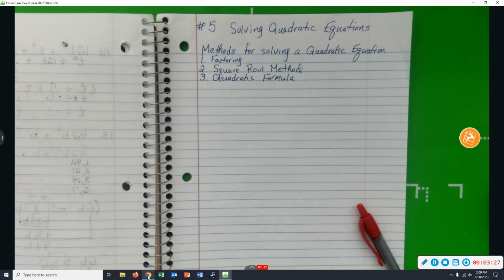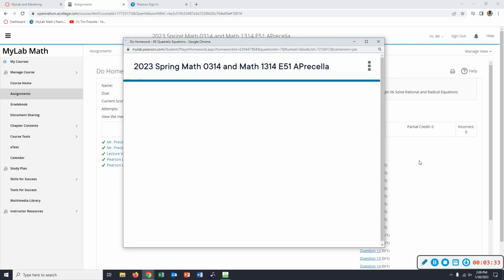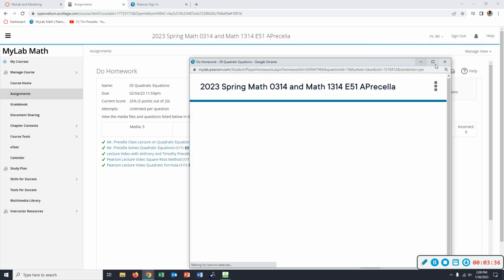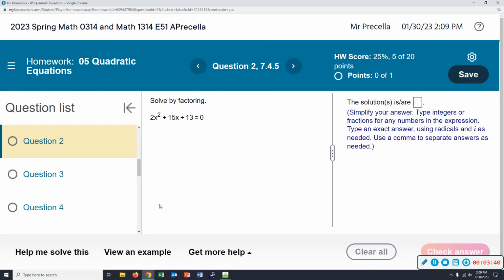And let's see. How about, what do you want to do? Let's do problem number 2. Problems 1 and 2 are factoring. Just to sort of, you might be thinking, wait, we were doing this the last time, why are we doing it again? Yeah, we did do this the last time. So this is problem number 2. It says, solve by factoring.